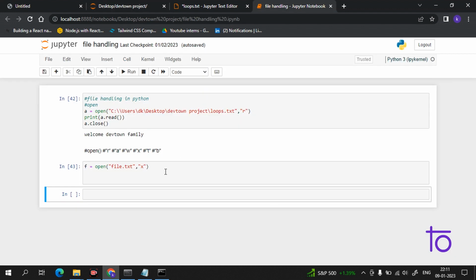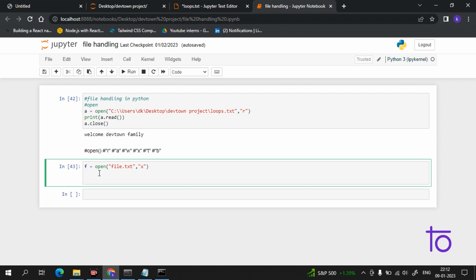And apart from this x, there are two more methods, append and write. Okay, so the function of these both is similar, so there is a little bit of difference. Like the append will create a file if the specified file does not exist, and with the w, write, we create a file if the specified file does not exist. Okay, we will create a file if it is not existing.